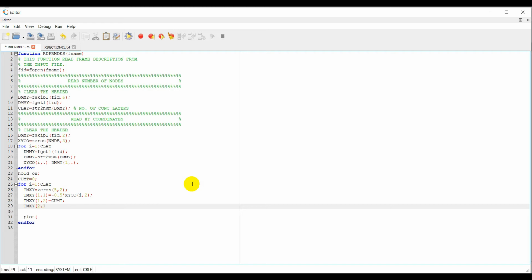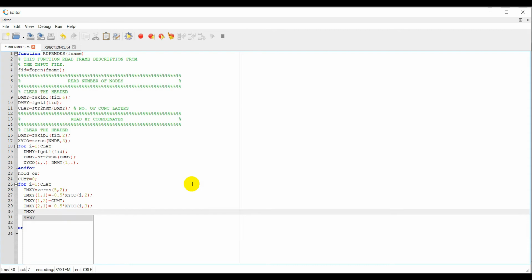So 2, 1. The second node was supposed to be minus 0.5 multiplied by xy co i, 3. 3 is the width of the bottom layer of the concrete, and tmxy 2 is equal to CUMT minus, okay, minus xy co i, 1, which is the thickness.